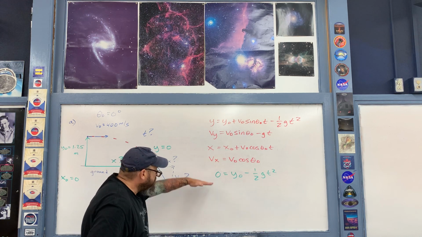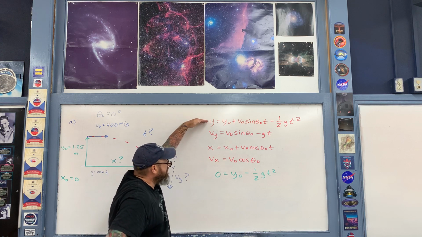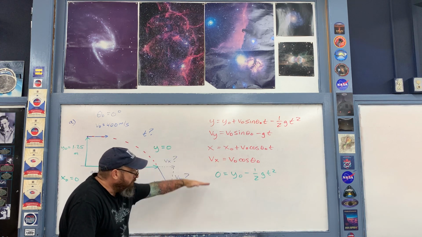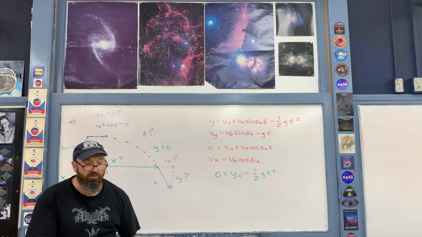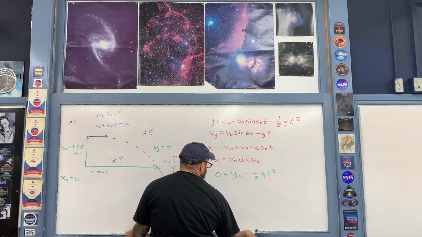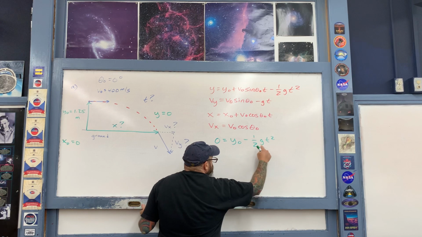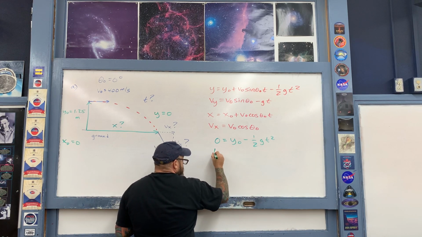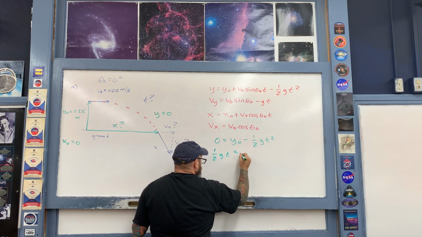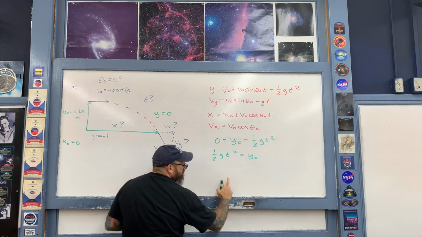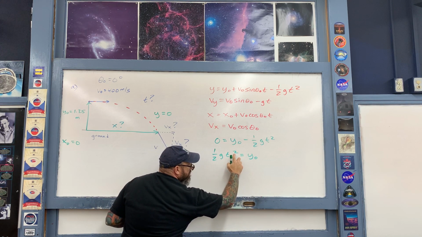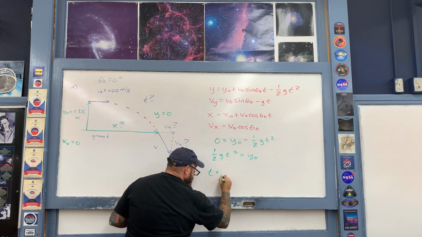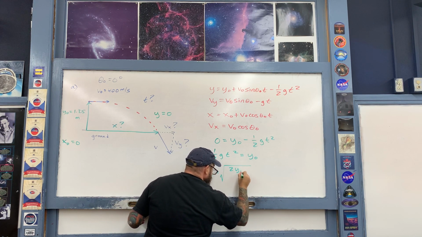But for now, if you take a look at this expression, which once again came from this expression here, notice that there is only one unknown, and that's the time t, which we can now solve for. So let's go ahead and solve for the time. Move the 1/2 gt squared to the other side. Cross multiply the 2 and the g over to the other side, and then take the square root. When you do those couple of minor mathematical steps, you end up with this.